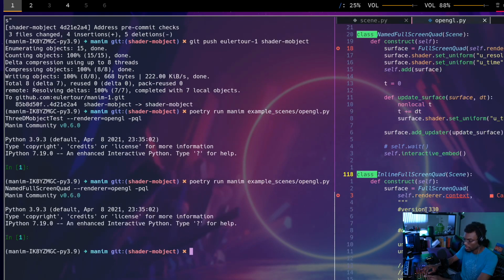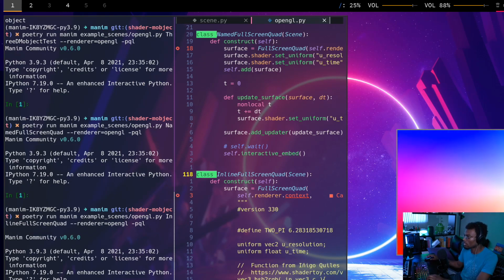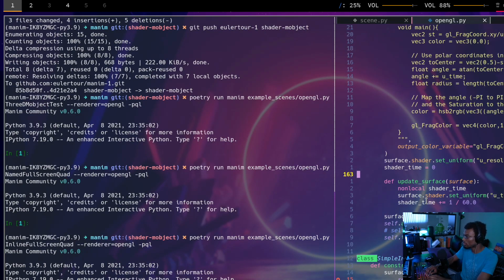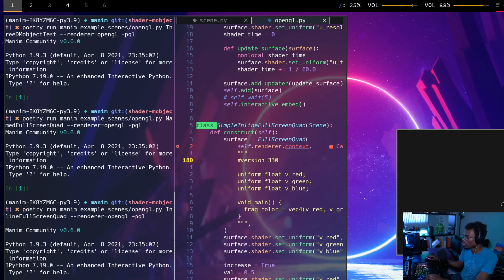Clipboard mismanagement. Okay. This one inline full screen. This one. Great, that's still working. Simple inline full screen. Great, that's working too.